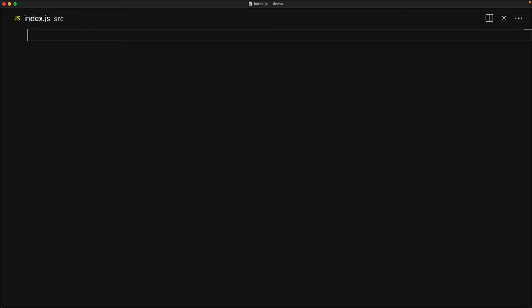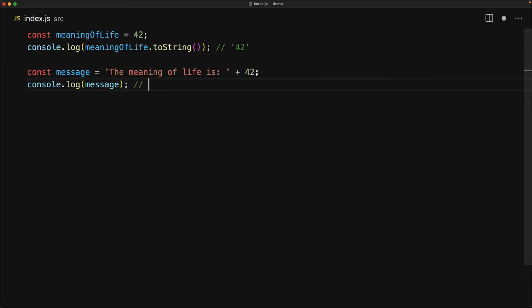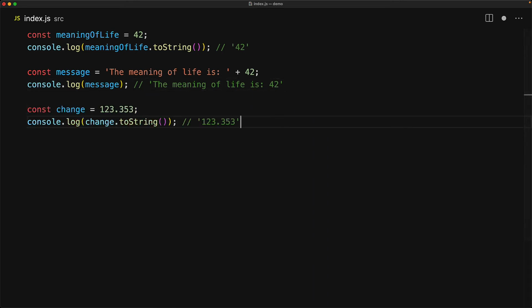Let's first look at converting a number into a string. Now numbers have a method called toString, which can be used to convert the number into a string, and this actually gets invoked automatically when we add a number to a string, and we've seen examples of that in our string lesson. When we are working with floating point values, we might want to format it a bit further because the default toString might give us a really long string that we might not like.